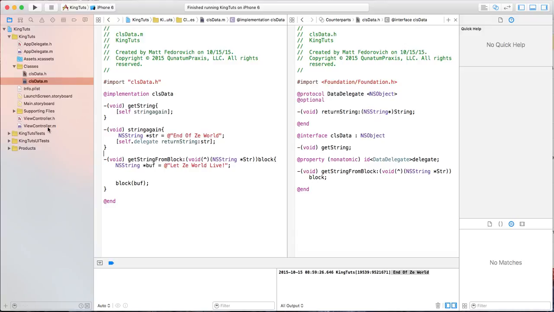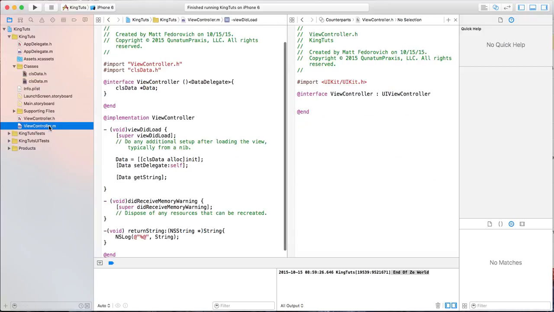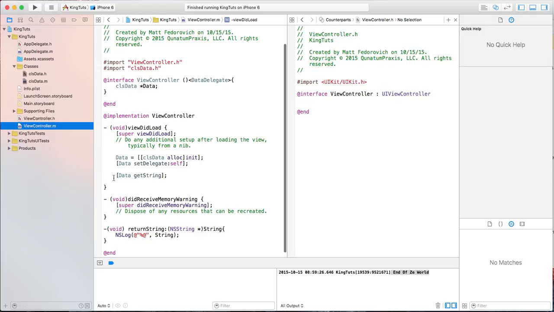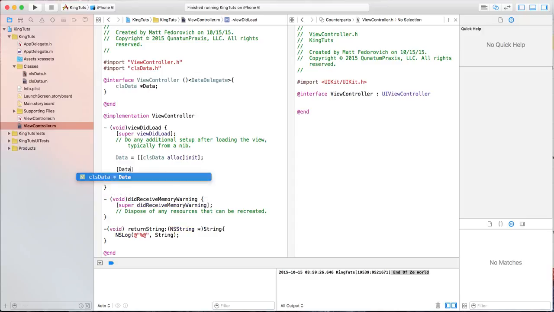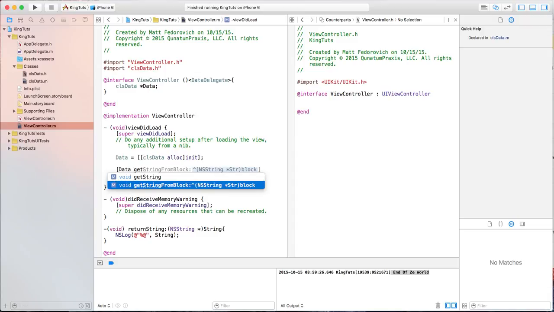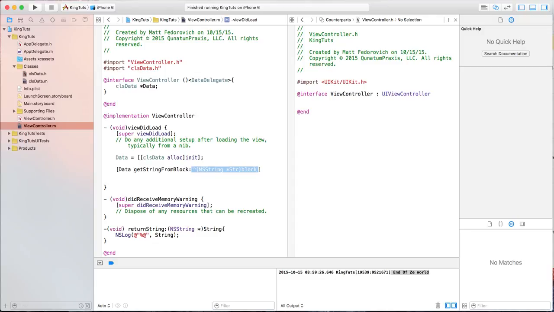So we're going to go back to our view controller. And in viewDidLoad, we'll remove the delegate functions. We just have data. So then we're going to have data, get string from block, and we're going to use caret, and then we'll name our variable.